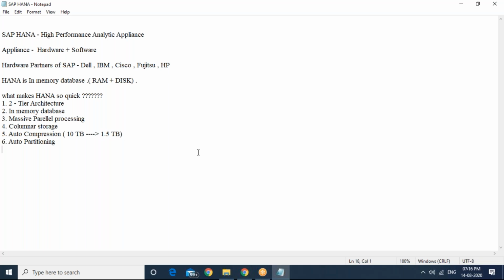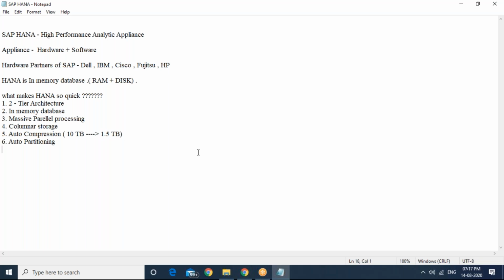And then I just showed you that HANA is an in-memory database, basically a database where data will be stored in the RAM itself. Any database you take, guys, has RAM and disk, right? In general, disk is a permanent storage where you store your entire information, and the entire processing of data happens in RAM. But when it comes to SAP HANA, HANA is an in-memory database. Data will be stored and processed in RAM, which makes HANA a quick database.